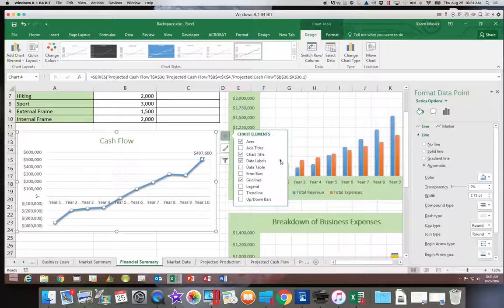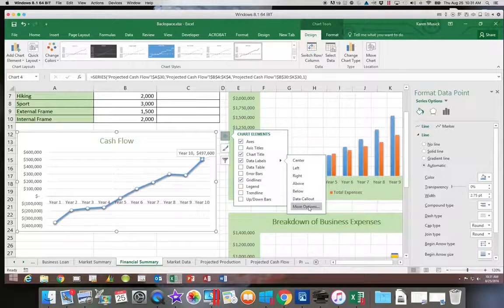Then we're going to click the arrow next to data labels. There we go. We're going to choose data callout. Now you'll notice that with the data callout option, it puts the year and the dollar amount, and we don't want that.